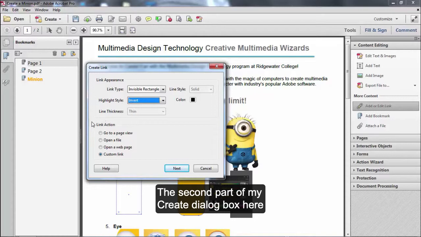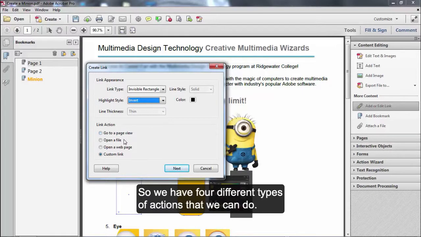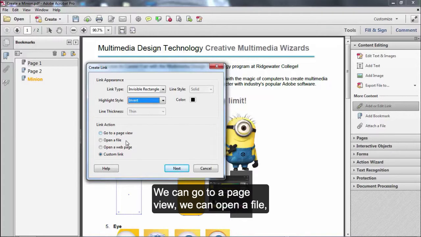The second part of my Create dialog box for creating a link is the link action. We have 4 different types of actions that we can do. We can go to a page view, we can open a file, we can open a web page, or we can do a custom link.